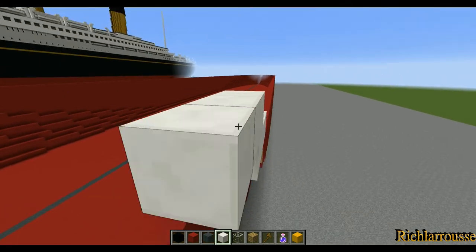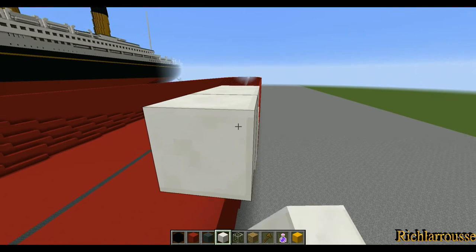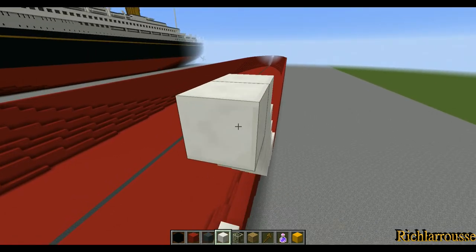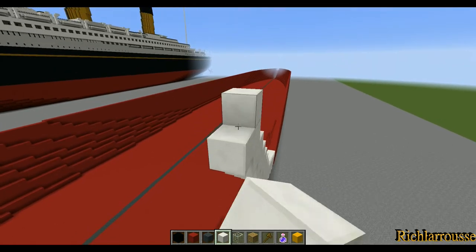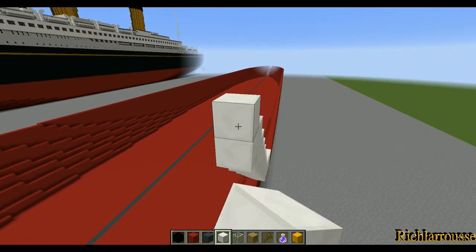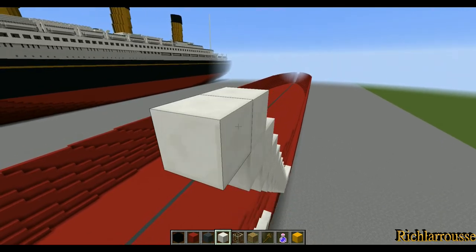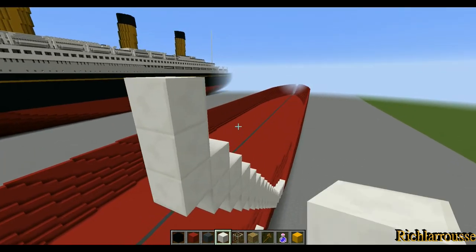Whew, right. And for section 25, it's the same design again, so it's 4 rows of 3, so 1, 2, 3, 1, 2, 3, 1, 2, 3, 1, 2, 3, and then 15 rows of 2, so 1, 2, 3, 4, 5, 6, 7, 8, 9, 10, 11, 12, 13, 14, 15, and then up 2 like that.